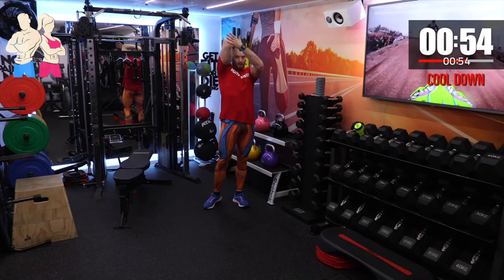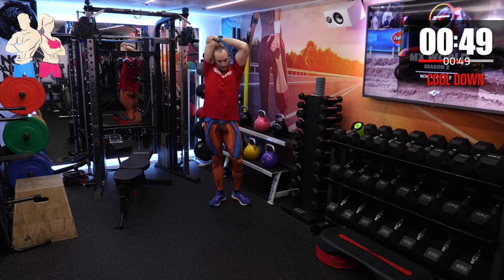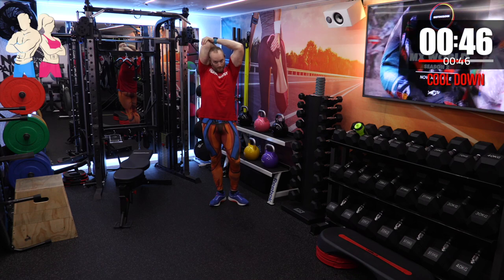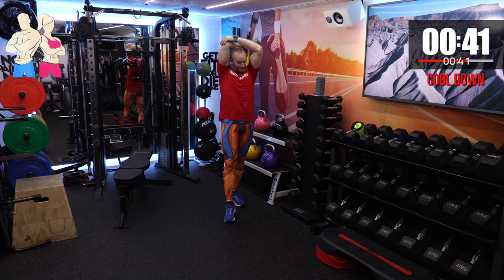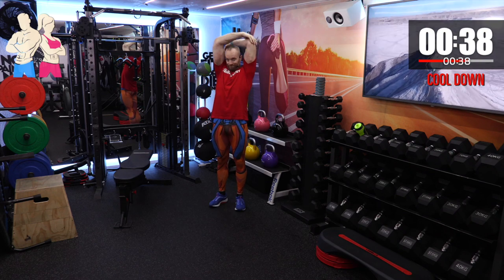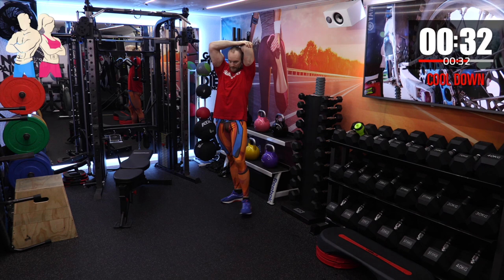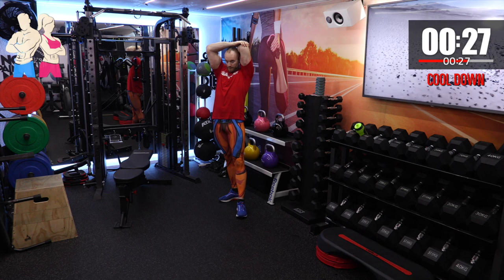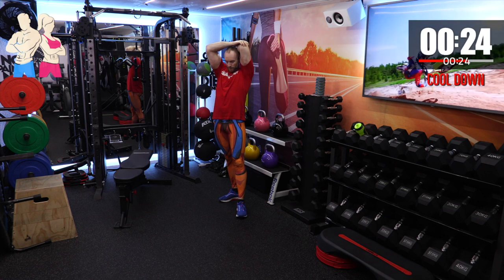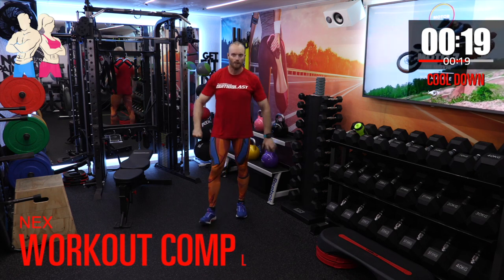We wanna stretch the tricep. Move one arm up like this, grab your elbow, and push it backwards. You should feel it in the backside of your arm, the triceps. 5 seconds. Yep. Do the other arm. Pull it back, pull it down. Feel the stretching on the backside of your arm, the triceps. 10 seconds. 5. Yep. Okay, you gotta shake your arms.